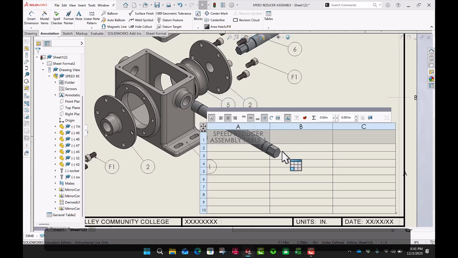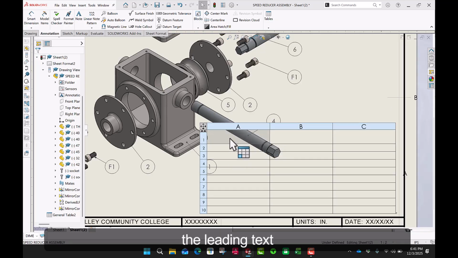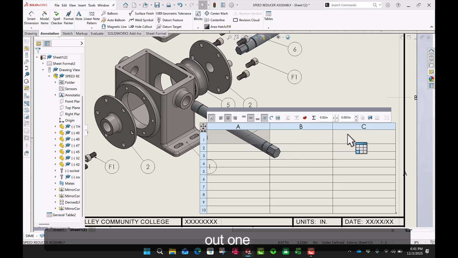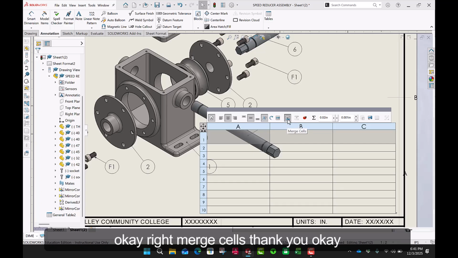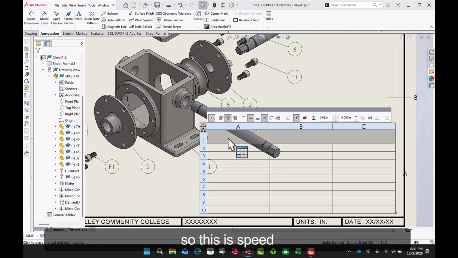Nope. Okay. Maybe I have to start with deleting the text out. 1, 2, 3. Where's that option? It's the one to the right. That's so weird. Okay, right. Merge cells. Thank you.